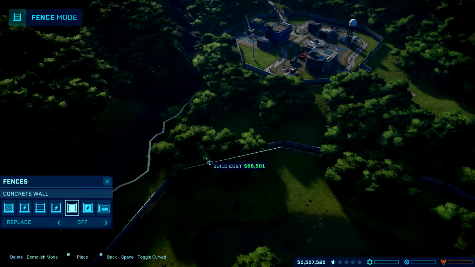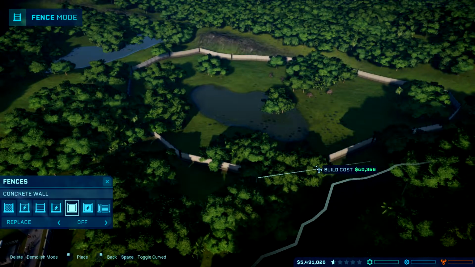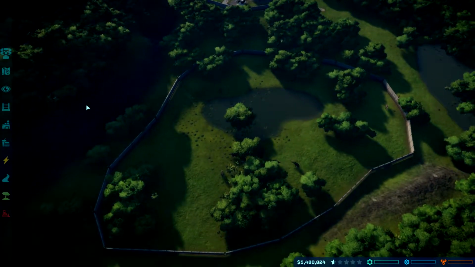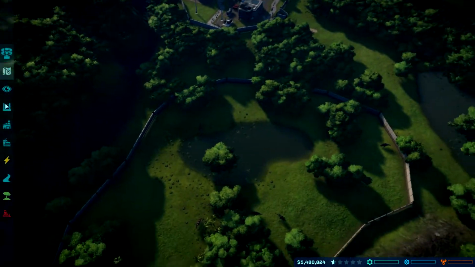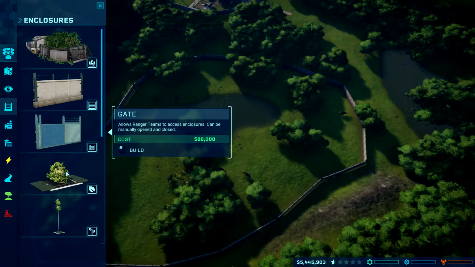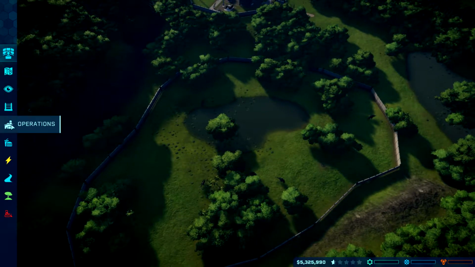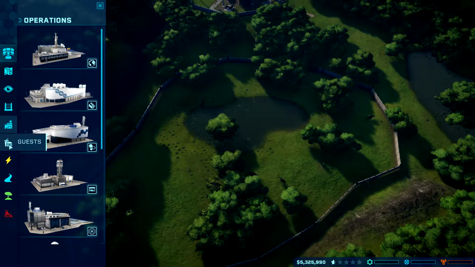All right, how does one connect here? There we go. So now we have an enclosure around those Stegosaurs. Are they happy? Yes, they are indeed. All right, so let's get a gate up for our ranger team. Let's get a small herbivore feeder up in here, or a ground herbivore feeder. Something over here. We can get a viewing platform, so our guests will have something to see.